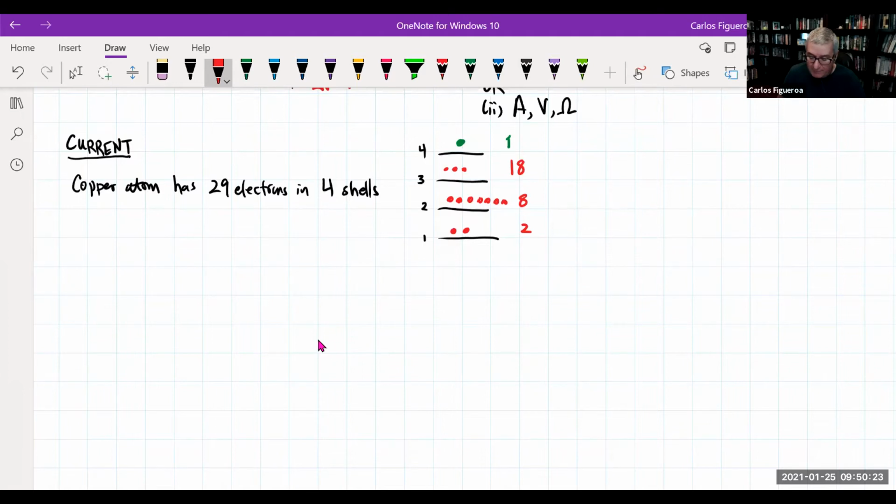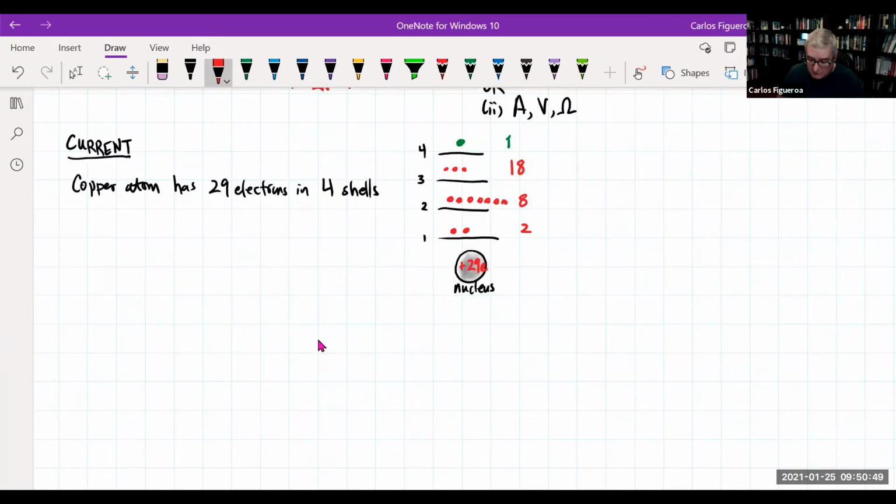Now, of course, we're using a very simple model known as the Bohr model, but it's more complicated than this, of course. And when you look down here, you really have the nucleus, right? So this guy's the nucleus here. And when you look at the nucleus, it turns out that it has 29 protons.